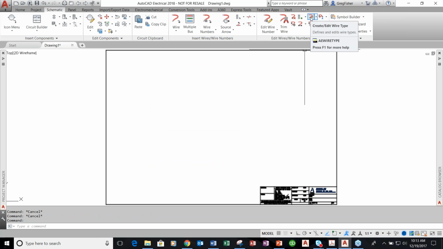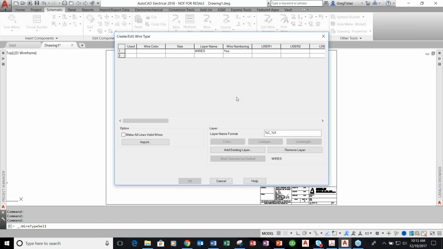The other big one is your wire types. If I were to use this as a template right now, the only thing it's going to provide me is with one default wire layer. This is how not to set up the template. Pick your format. What is your company standard? What you want to think about here is it's going to create wire layers. Those wire layers come up in reports. So if you want to see a point-to-point from-to report where you list the size of the wire first, followed by the color, and then maybe a type, you want the color first, size second. Do you want underscores in between? These are your drawing standards.